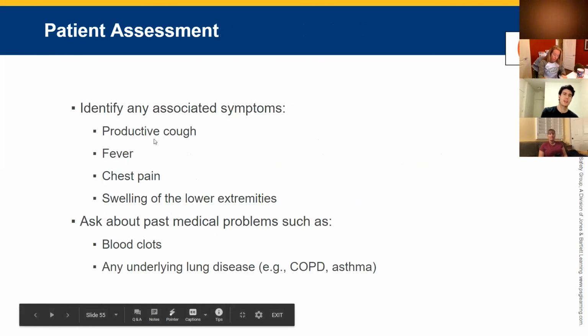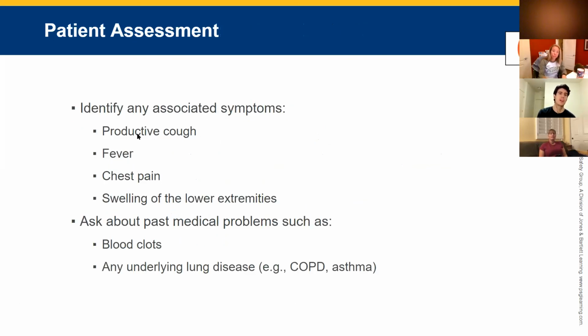All right, and then you can identify associated symptoms. Does this person have a cough? Do they have a fever? Do they have chest pain? Do they have swelling in their extremities? All of these things are going to push you towards different diagnoses. A productive cough would be more pneumonia or COPD. A fever would be more pneumonia, or a PE. Chest pain could be a heart attack, or really any of them can cause chest pain. But it can help people down the care chain understand things about the condition, and it might help you uncover their condition as well.